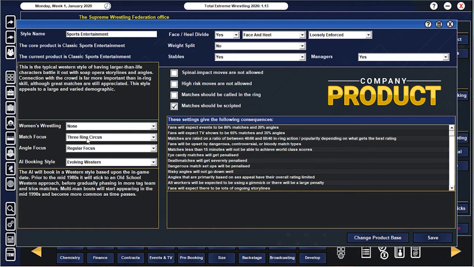So as long as my top three matches are good matches, my show will get a good rating and everything else doesn't really matter. We could change it to main event focus, where just the main event has to be really good. But I like to keep things as normal as possible, and three-ring circus is definitely doable in SWF, so we're going to keep it.